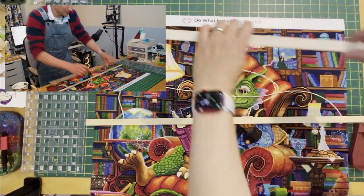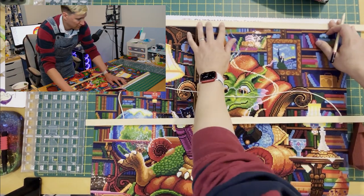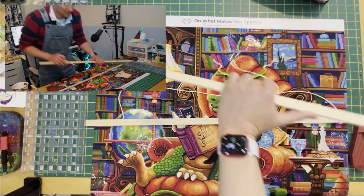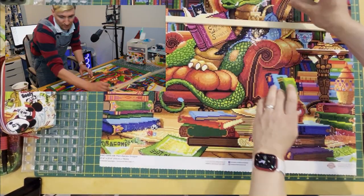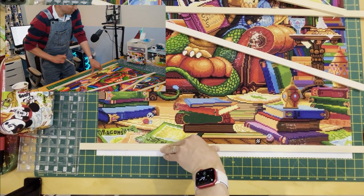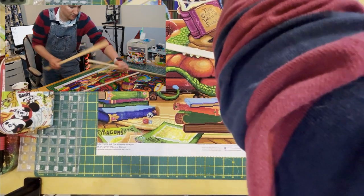I'm just going to use this one as a guide. I'm literally going to put it on the top of my painting, and I'm just going to get a sharp pencil, extremely sharp pencil, and just draw on the top line of that. Okay. And then I'm just going to do exactly the same on the bottom. I'll use the bottom one, even though they're pretty much the same. I just want to be sure I've got it right. And then again, draw with a very sharp pencil to get a clean line, as accurate as you can, to the bottom. There's really no way to cut them. Then we just get rid of these.